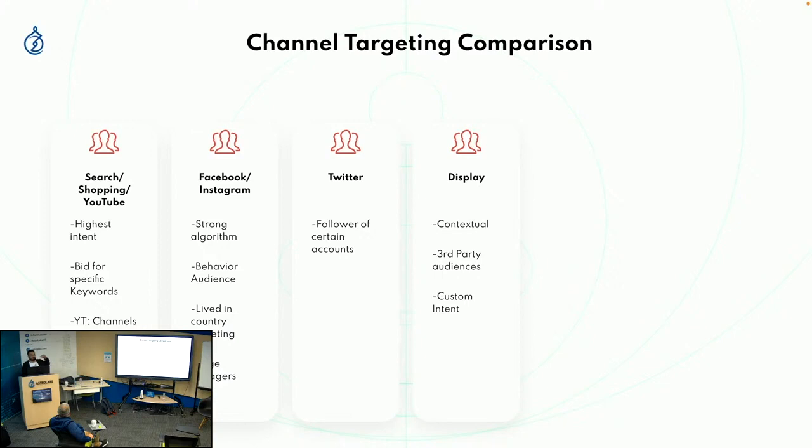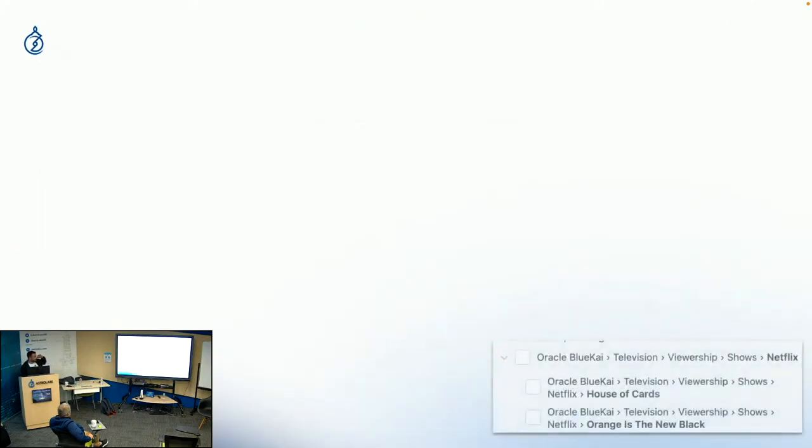And then they have third-party audiences. To give you an example, there are tools which can target people who watch a certain show on Netflix. Have you watched any of these? House of Cards, Orange Is the New Black. So these are all shows on Netflix, right? So, for example, if you are a company that makes souvenirs or anything like that, you target Game of Thrones fans with whatever you have.